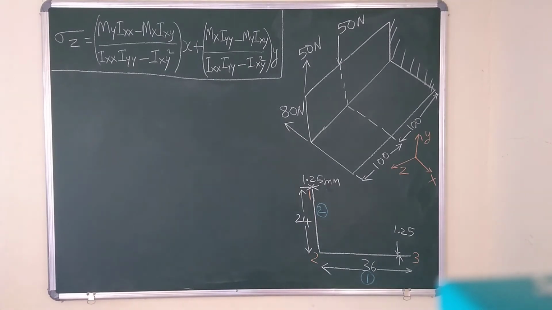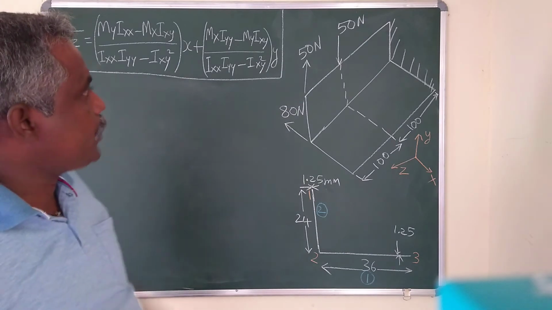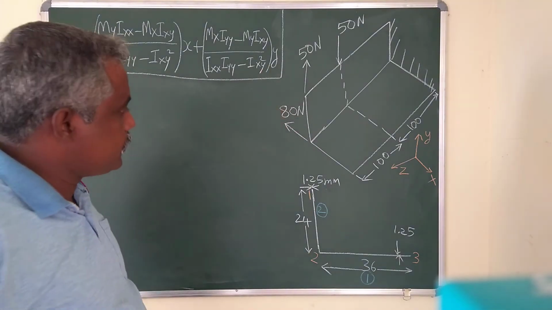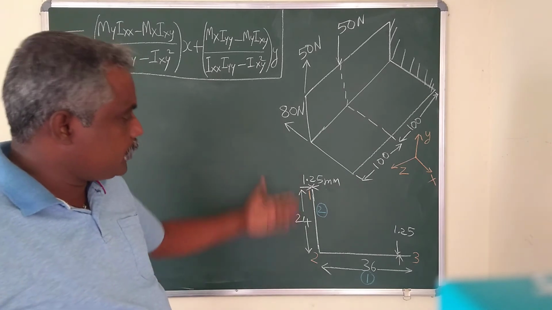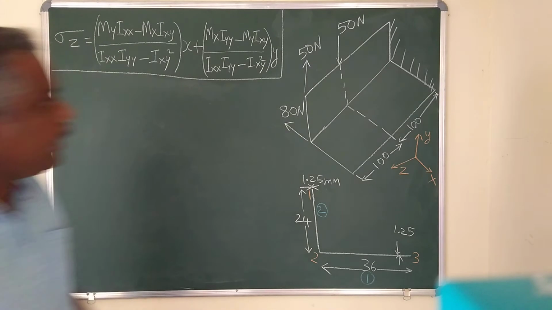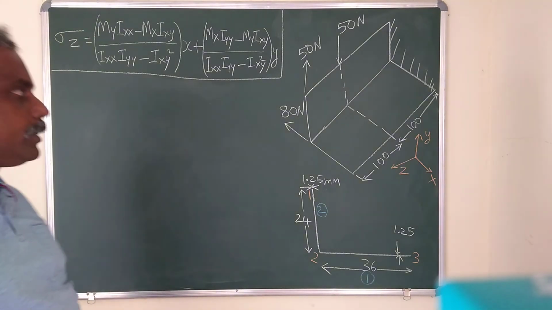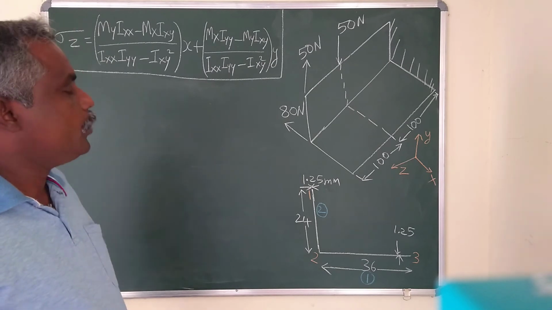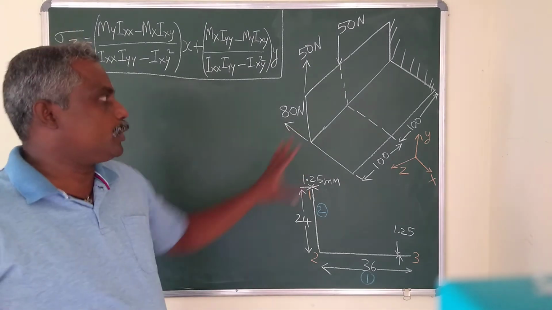The figure shows a cantilever thin-walled section subjected to forces as shown in the figure in both x and y directions. You can see here the cross-sectional dimensions of this thin wall having uniform thickness. Again, in the problem it is stated that we have to neglect the squares and higher powers of thickness while computing the sectional properties.